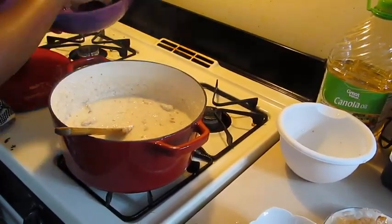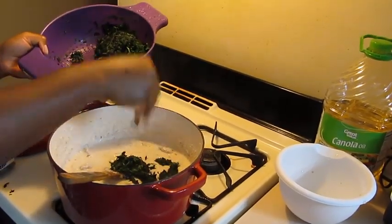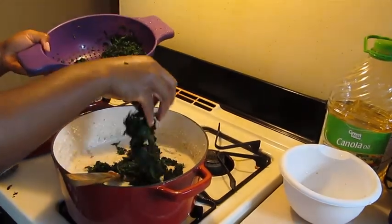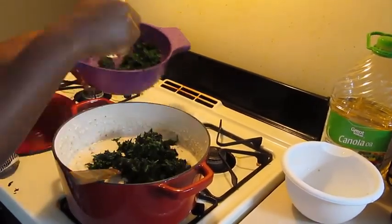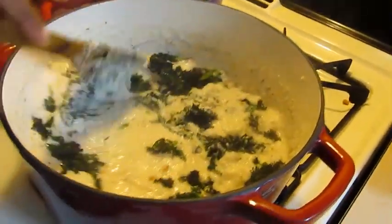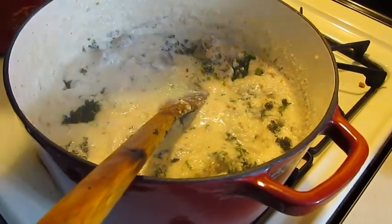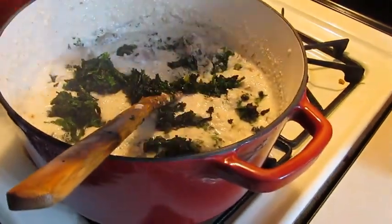And then my vegetables come in. Look at the contrast of color between the spinach and bitter leaf. Oh my god. So I like to put about half first and stir. Then I'll go in with the other half of it.